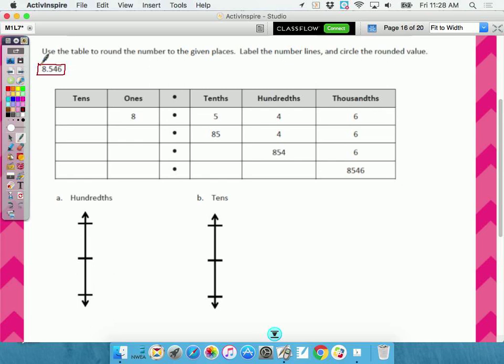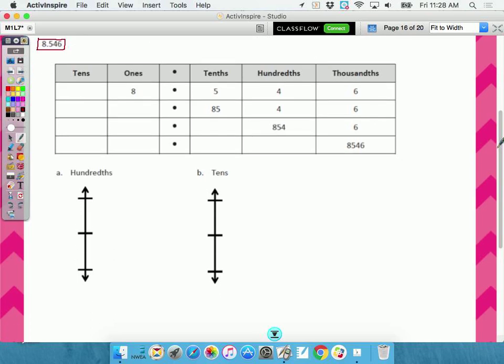Okay, here's what I help the other kids with. I help them with what to put on the bottom of both number lines. So how many 10s do I have here? 0 10s equals 0. Write that down now and then put your pencil down. Okay, how many hundredths do I have? 854 hundredths. Now, boys and girls, if you don't write standard form and unit form on here, it's going to be wrong. How do I write 854 hundredths in standard form?